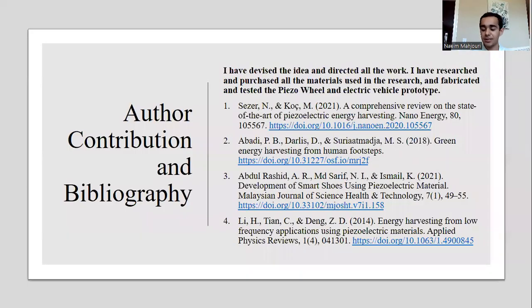Now, I want to say that I conducted all these tests at home. I devised this project myself and had a bunch of fun turning on those LEDs as I made my prototype.